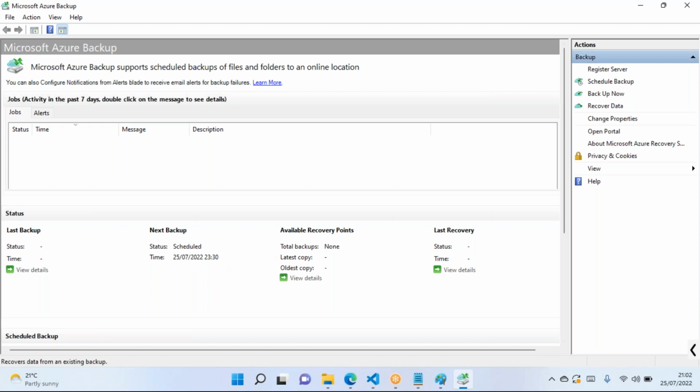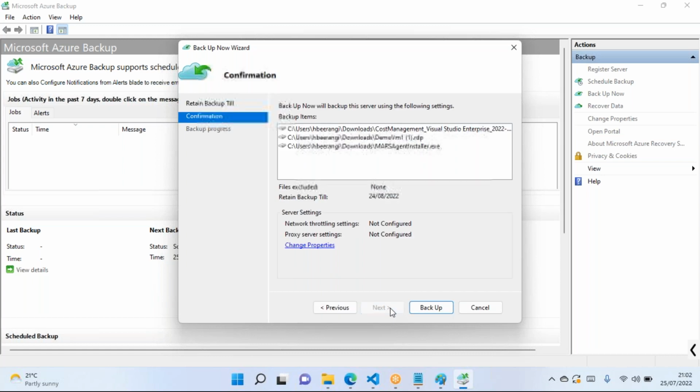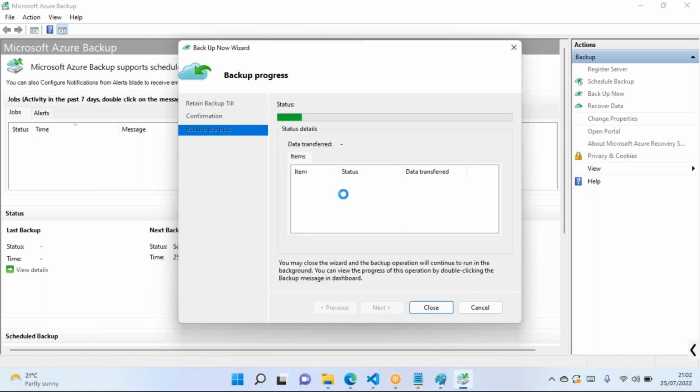It means then you go for backup now. There is an option called backup now. So click on this, and here just next and backup. No need to choose any other options. You can just go with this. So for the first time, it will take some time, even though it is a small file, and then it will get completed.